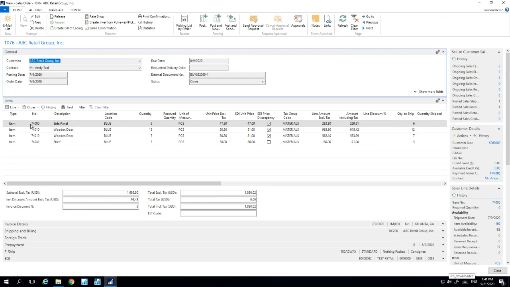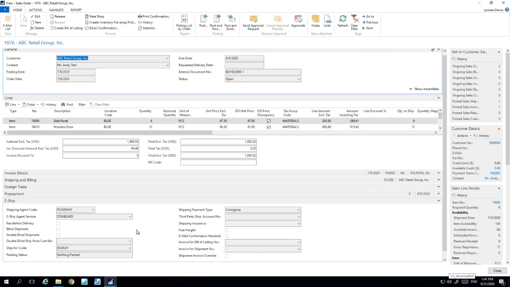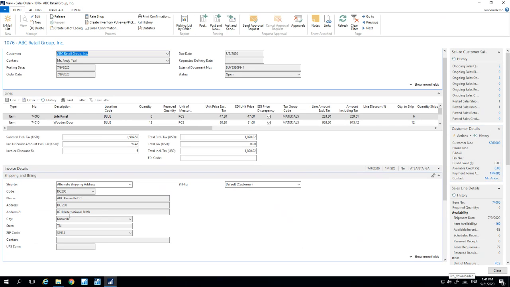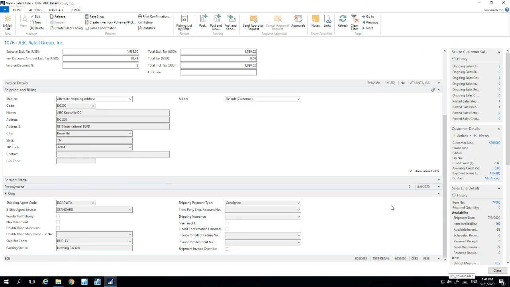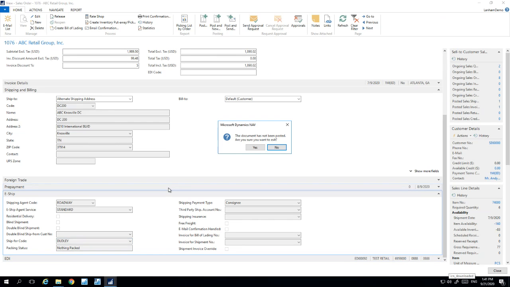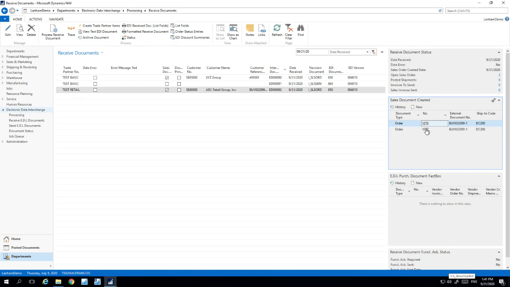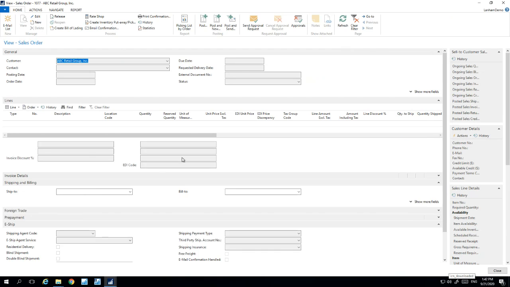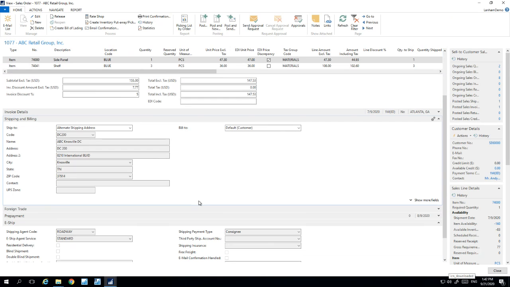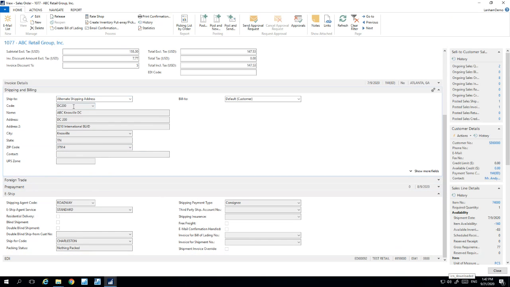On this one, I have these quantities, 6, 12, 7, and 5. And the ship to is DC 200. And it's shipping for Dudley. And the other order, it's shipping to the same distribution center, but it's shipping for Charleston.